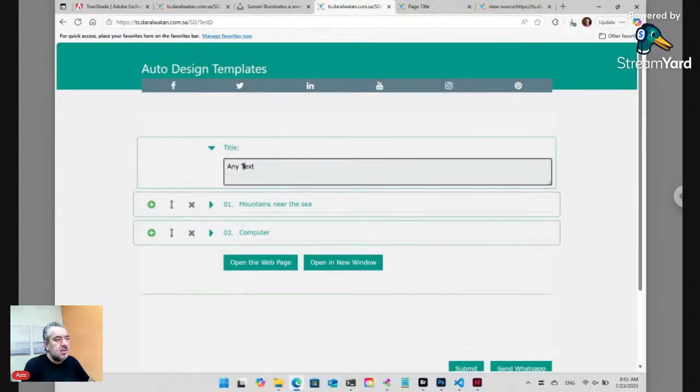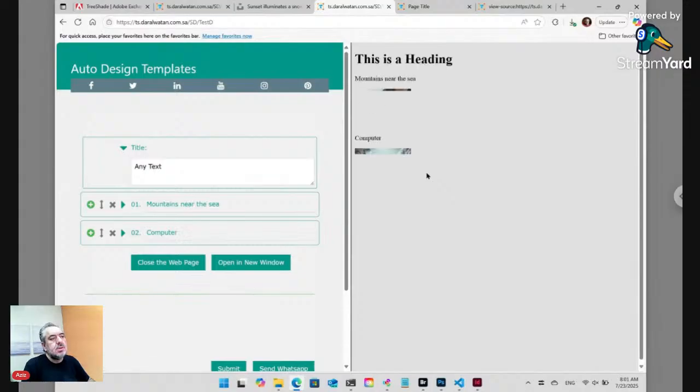Now we have the title and we have the gallery, but we haven't connected yet the title to be rendered in the index.